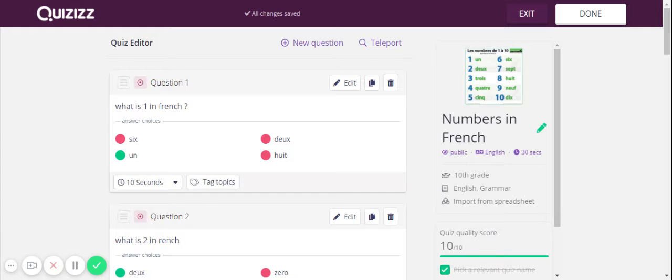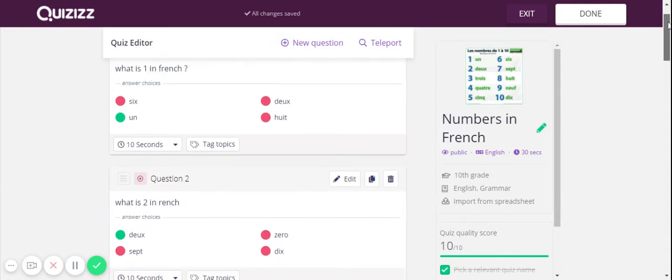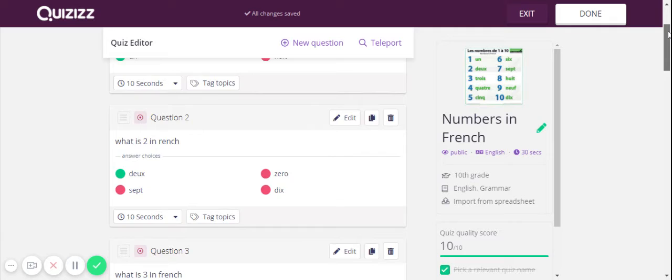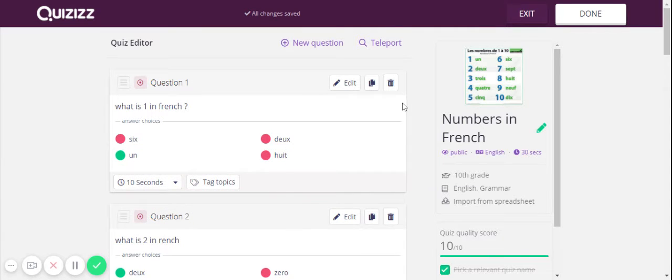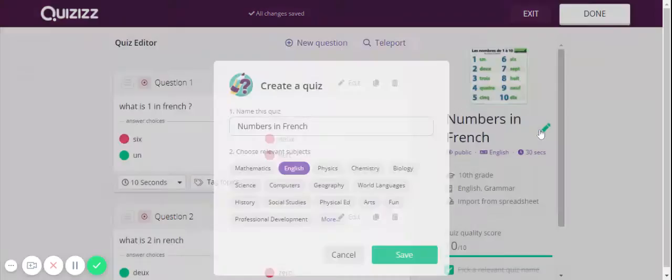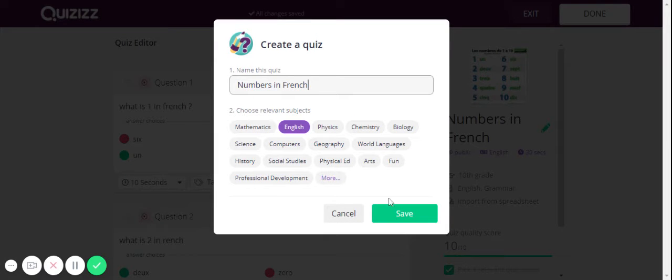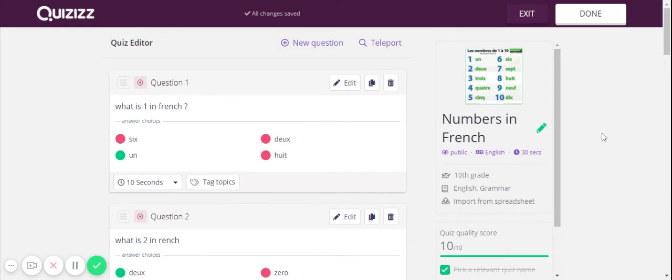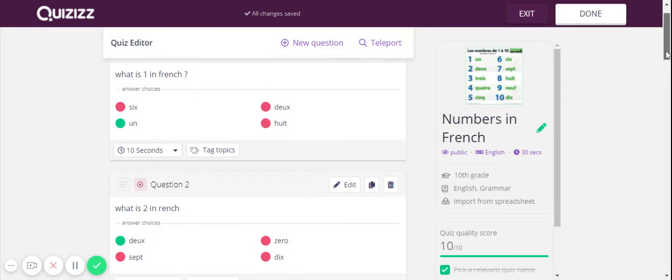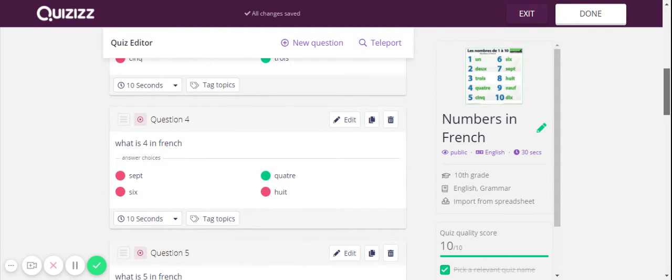So you click on edit. So you give it access to the actual quiz and the answers as well. If you scroll down, you can actually change the title with that pen here. You change the title of it and then you save it. So you basically take someone else's quiz and then you change it to your own.